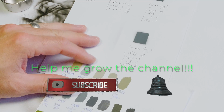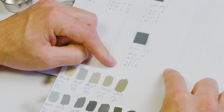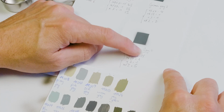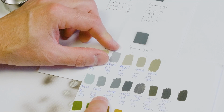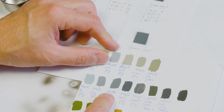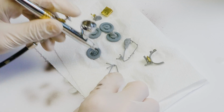Okay, for my motorcycle, I decided to use the German grey color as a reference and to use Tamiya paint. The Tamiya reference is XF63 for the German grey. Anyway, I wanted to have it a little bit more faded and dirty, with a very subtle bluish color within this base coat. I also identified on a piece of cardboard the AK references that I could use to make some corrections and to paint some little items with my paintbrush.